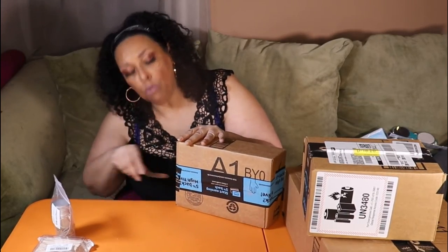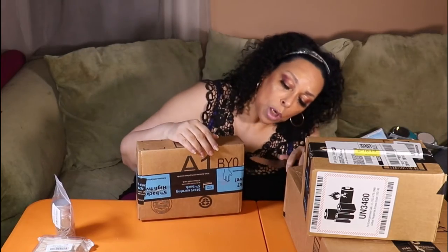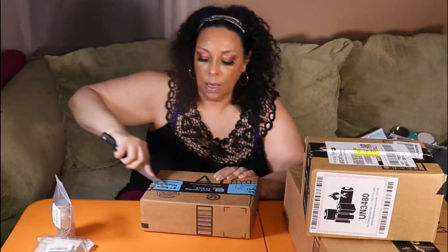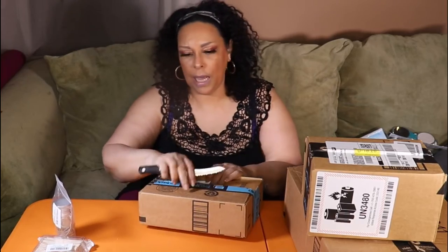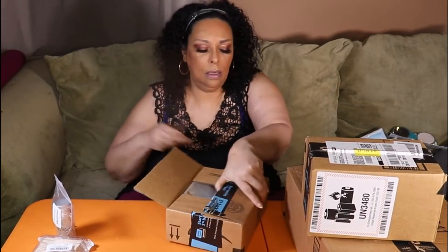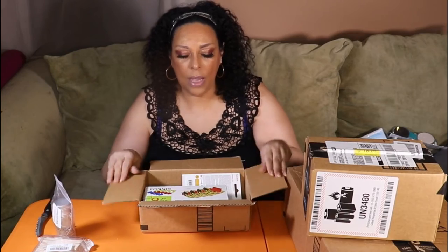Box number two. What we gonna do? I so wish I had my other knife, but I didn't have time to look for it because I got like a million things to do. I'm about to go away and I'm not finished packing or anything. Okay.